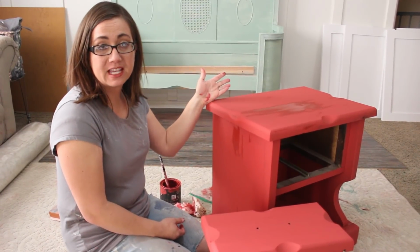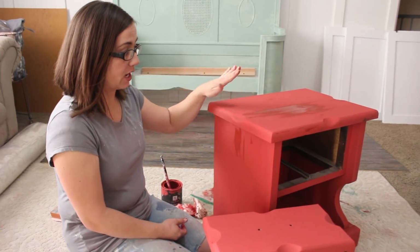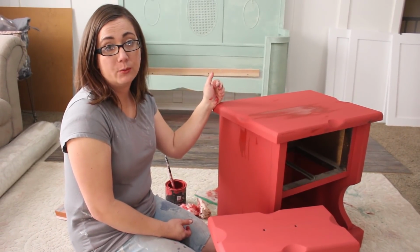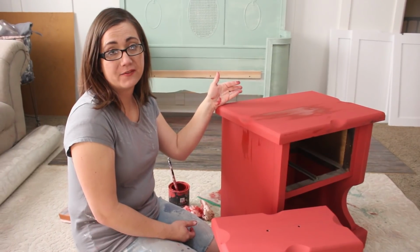He's going to be using our orbital sander and 150 sandpaper, and he's going to show you how he distresses it with the orbital sander. And then we're going to seal it all with polyacrylic in a satin finish.